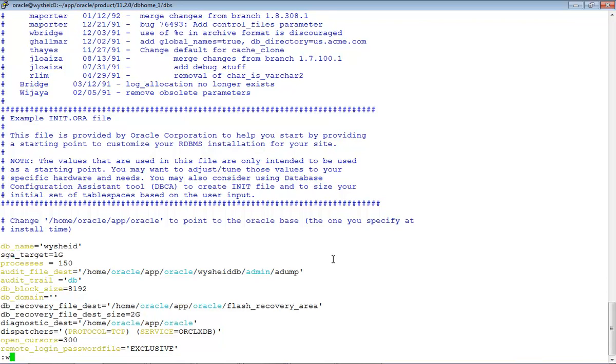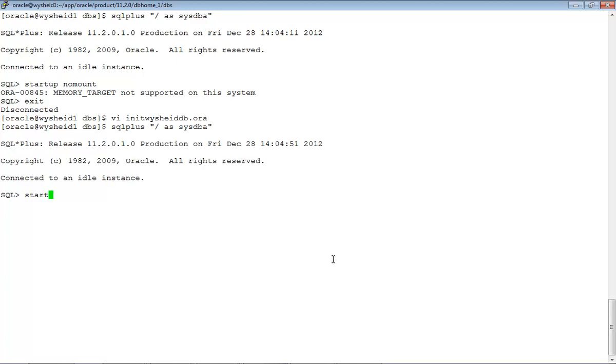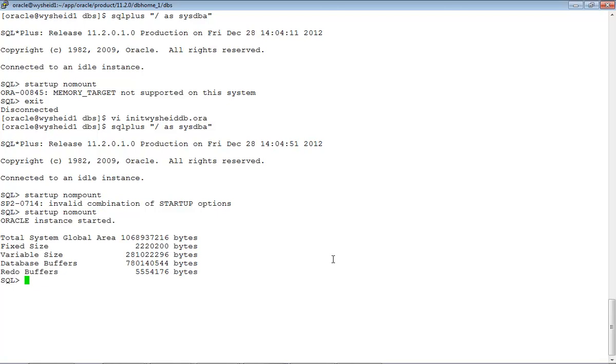Fine. Instance is started. So the first stage is completed, that we have started the database instance.